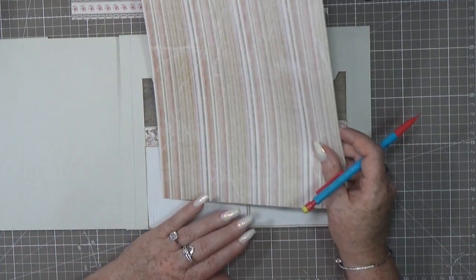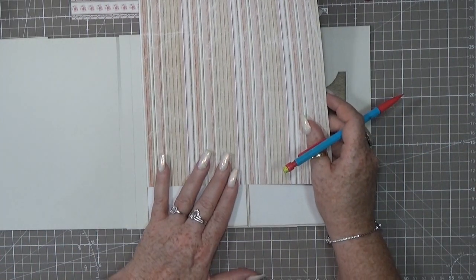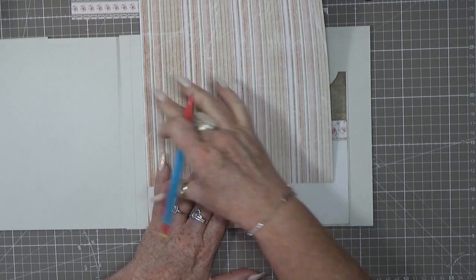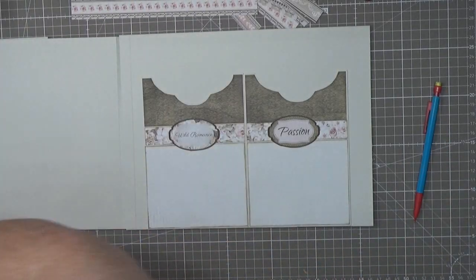And nope, we need two. So we're gonna cut this at the long shot, because two you just can't use if you cut it this way. Alright, so you need to cut this the long way.